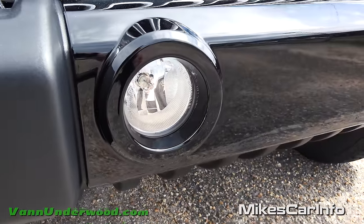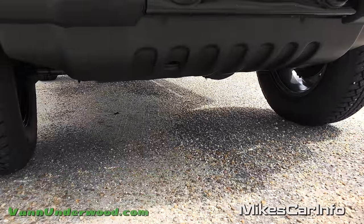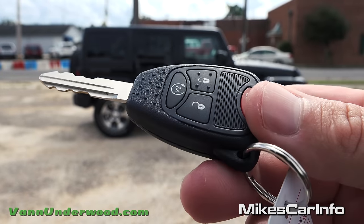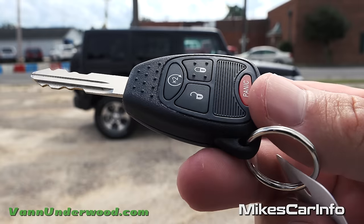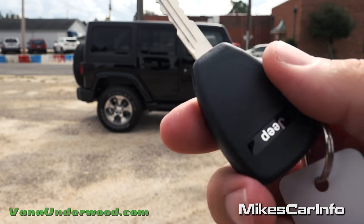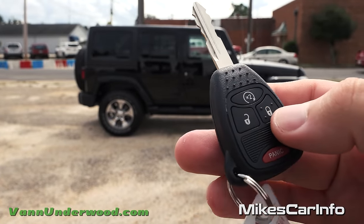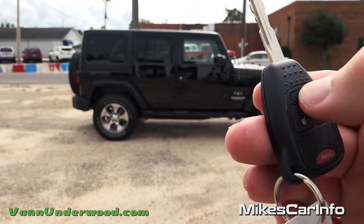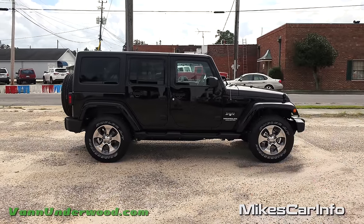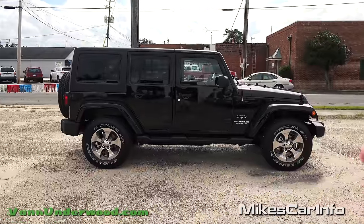Check out these tow hooks here in the front, kind of blending in. You also have halogen fog lights at the bottom in a center position, and some skid panels. Now here's the key - it has a lock and unlock button, a panic button, and this particular one has remote start. Let's go ahead and remote start it. You have to make sure the vehicle is locked, then just double-tap the button - it'll beep twice and start right up. It runs for 15 minutes before it turns off.